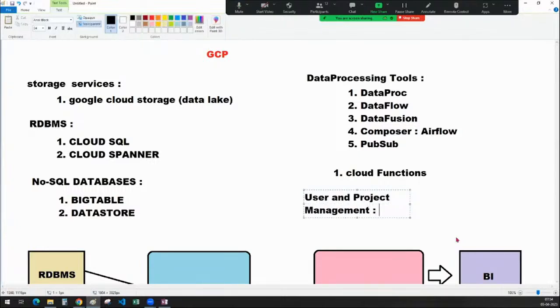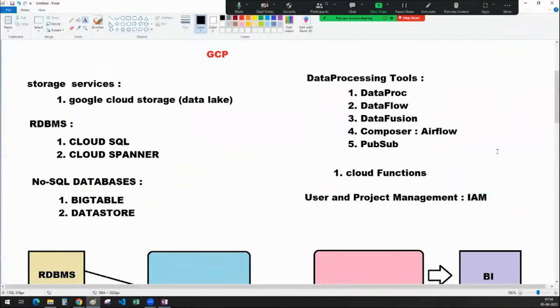If you want to manage your project and user access, that's where you have a very big tool. It is available in all the cloud platforms. That is IAM, guys, very important. In IAM, what is a user, what is a user account, what is a service, what is a service account, what is a role, what is a permission, each and everything, because this will be very helpful for those who want to manage the access. Because with 3 years, 4 years of experience, guys, or more than that, we need to understand at least who should have access to what, and what kind of actions they can do in that particular service. Unnecessarily we don't want to provide access to anyone, right?